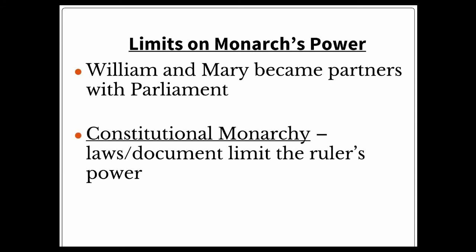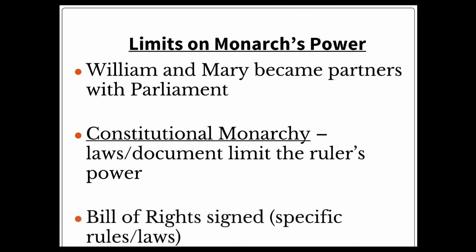This is the same idea with the Constitution, but it's going to just specifically limit the ruler or the king or queen's power. So they still hold power and can decide certain things without anybody else, but they are limited in exactly what they can and cannot do. They also are going to sign the Bill of Rights, putting down some of these specific laws, so they don't just randomly from day to day change what they decide they want to do. This is great. Obviously, for American history, we are going to use this same idea when we add to our Constitution with the Bill of Rights.